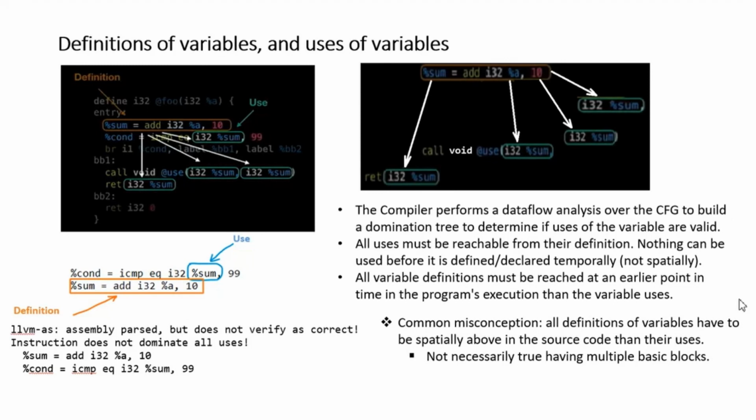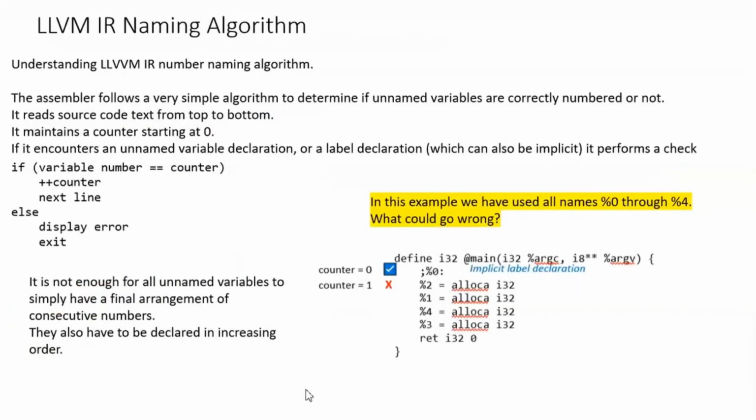Hey, Constantine, I have a question. Can you go to the last slide? Last slide, yes. Does anyone know if I have to remove, let's say, some instruction in between? Let's say I have %0, %1, %2, %3, and I have to remove the %2 instruction. Do I have to renumber all the instructions after that, or is there some hack where I can just assign %2 to some dummy instruction?